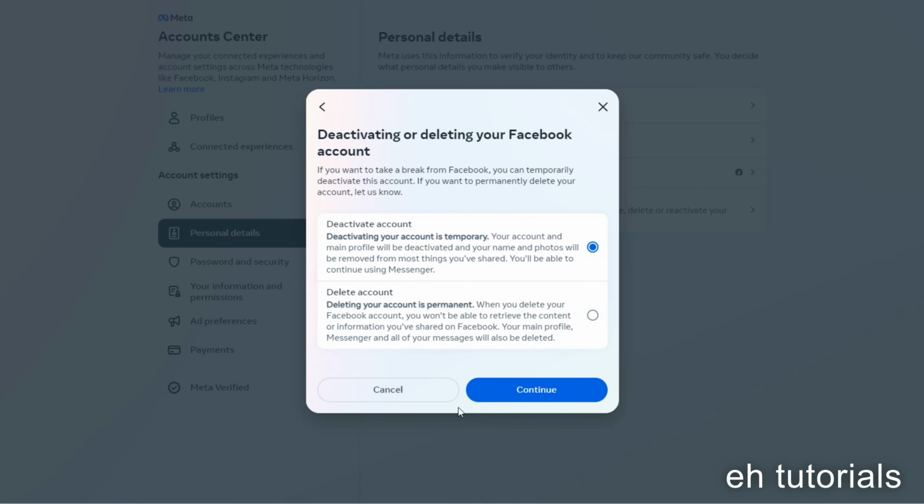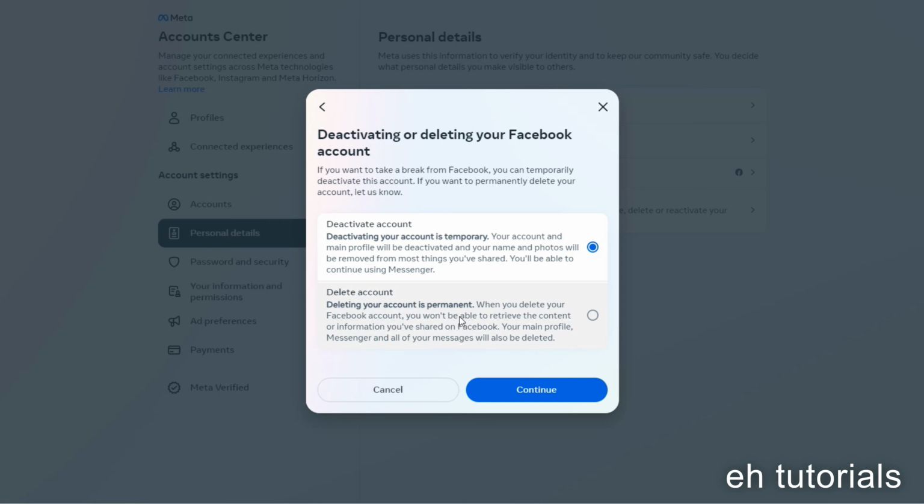So once you do that, you want to pick the account, which is this one, Facebook account. And you're going to have the option as to what you want to do, if you want to deactivate it or if you want to delete it. Now, what is the difference between the two of these? Okay, well, for deactivating, you just deactivate the account, it'll still be there, it's just going to be closed, no one's going to be able to find you, but you're going to have the option to reactivate if you want to. If you delete, which is the one here at the bottom, then you're just deleting this account and it's going to be a permanent delete, which means you can't open this account again.